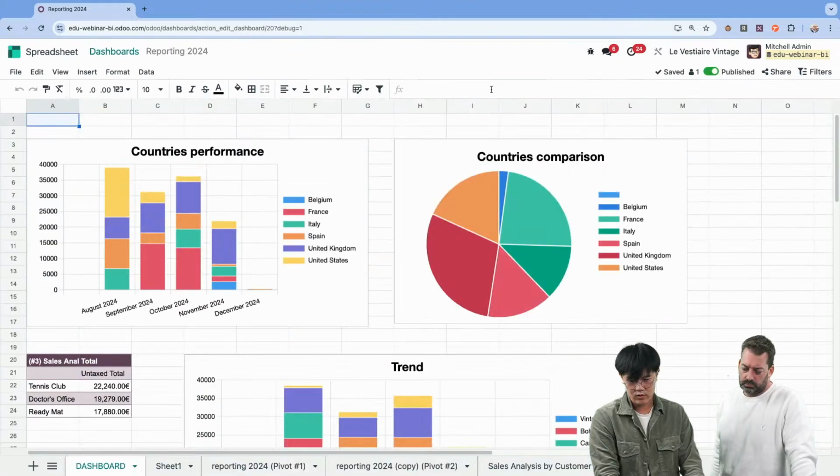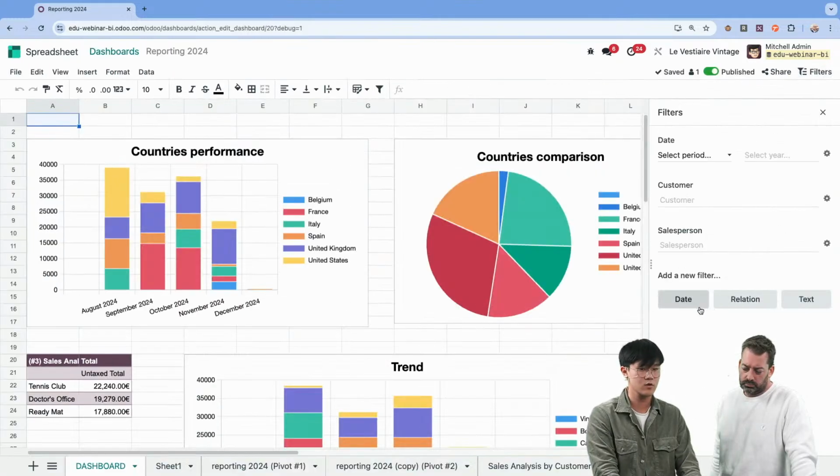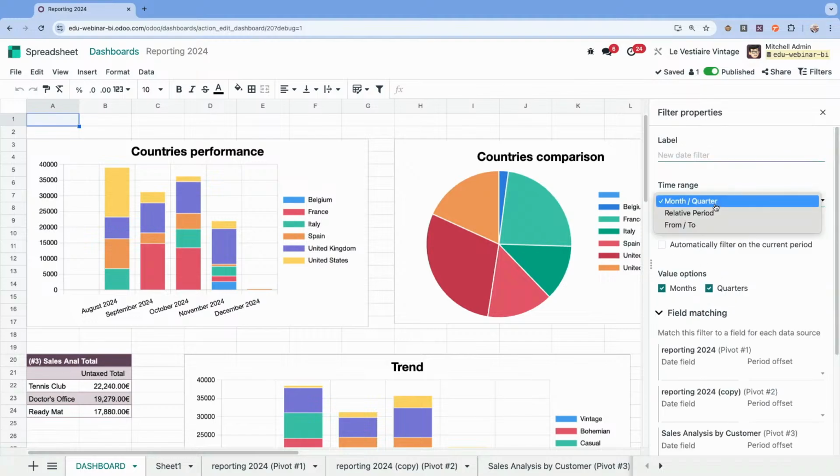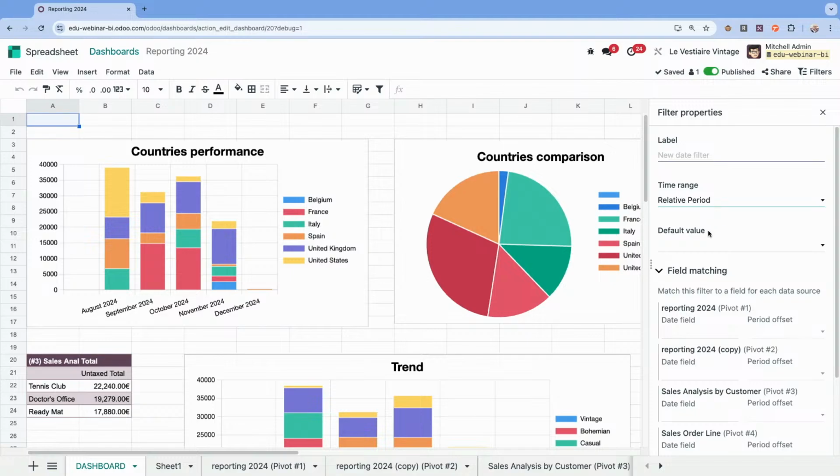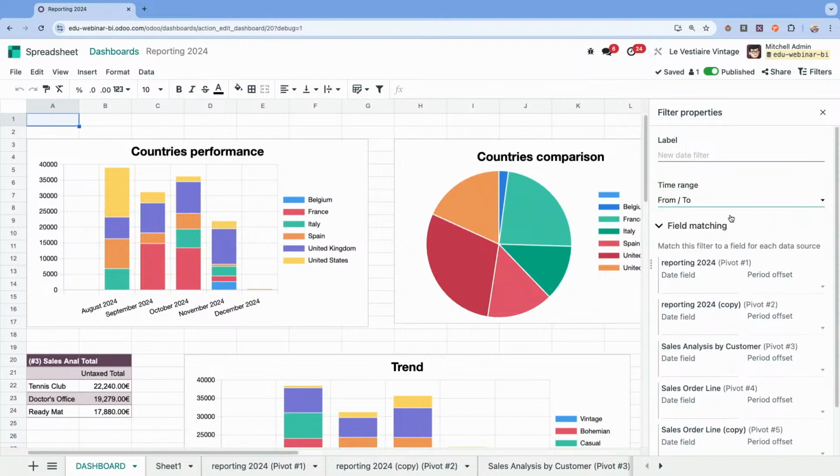And what I can show you here is that for the different filters, there's the date filter that we played with. And among the different choices, there's, of course, the absolute range, where you can target a specific month, quarter, or year. There's also the relative period, where you can have something more, say, dynamic to today's date. For example, the last week, the last month, the year-to-date as well. And there's also what I like to call the Airbnb filter, the from-to. And in that case, if you want to specifically target one range versus the other, what you could do is to have two different filters. You can have one filter that would be working, say, on pivot 1, right? So applied here in the field matching in pivot 1.